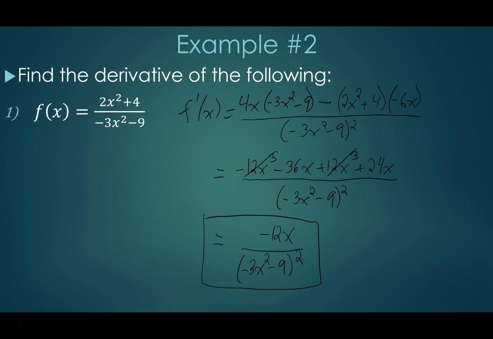But if it actually is two separate functions, you must remember derivative of the top times the bottom minus the top times the derivative of the bottom, all over the bottom squared. That is the proper application of the quotient rule.